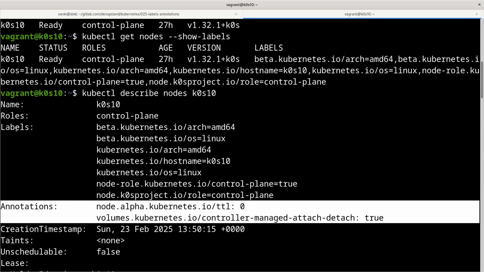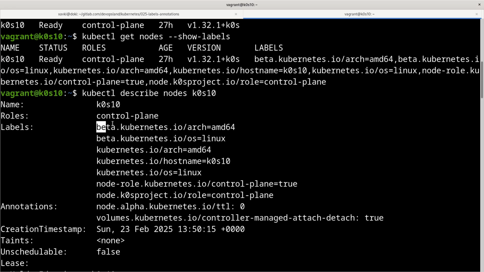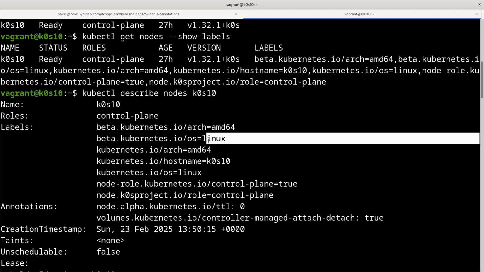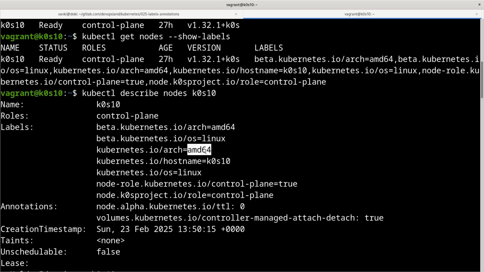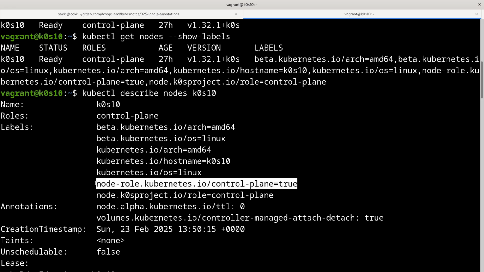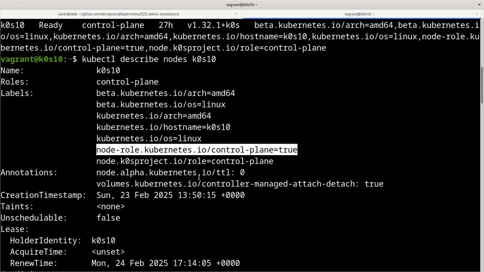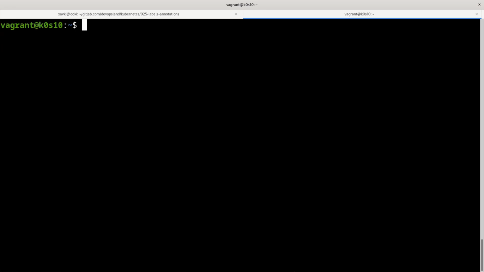In labels we have details specific to the node object: the architecture of our CPU, the operating system, Linux, the architecture again, and the hostname. The hostname here is a reserved key, as are the OS and the control plane label, which says whether our server is a control plane or not, and some other elements.